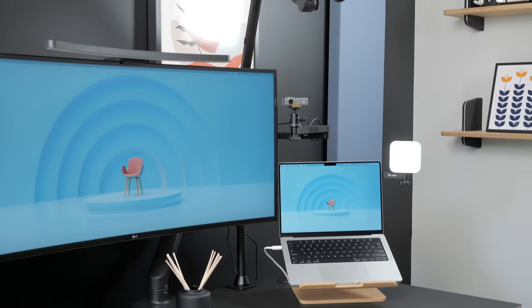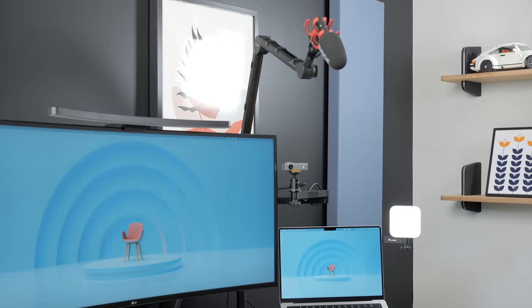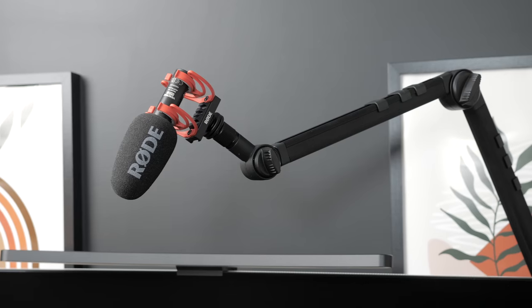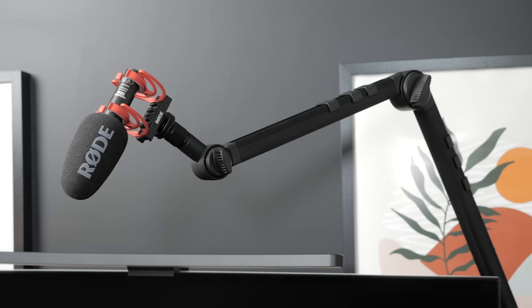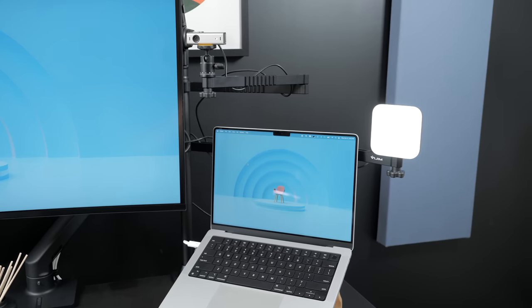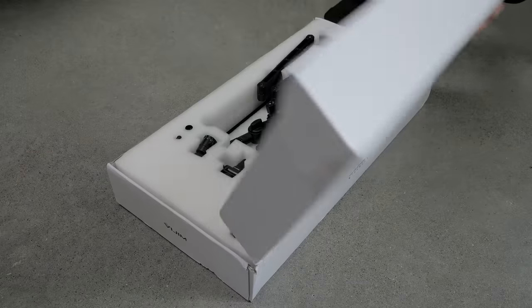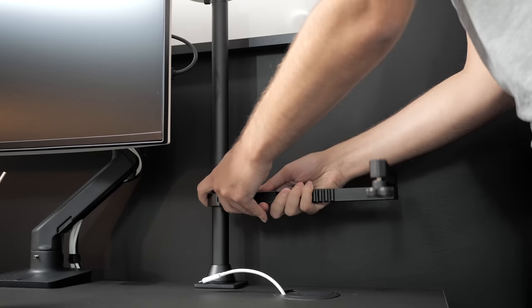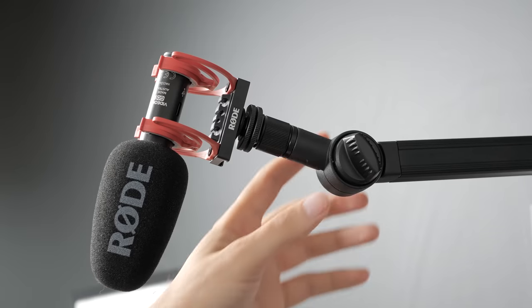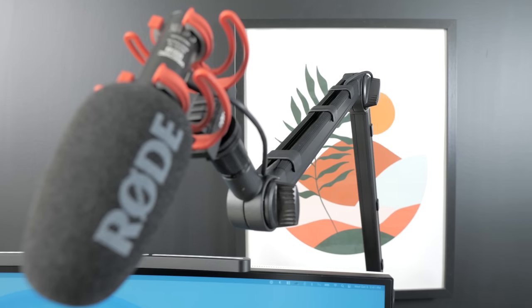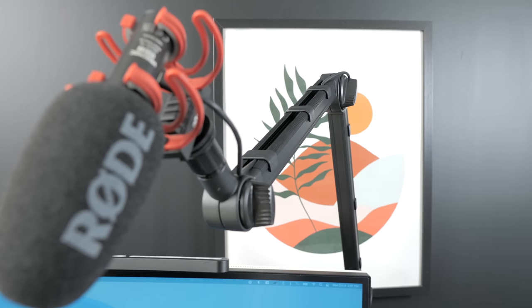Alright, let's dive in. First in line today is the Vijim LS21, an all-in-one desk arm solution for all your multimedia peripherals. You get an arm for your microphone, webcam, lamp, and more. There's even a laptop tray. You get everything you need in the box, including three side arms plus one boom arm, perfect for a microphone so it's closer to you without taking vital space on your desk.